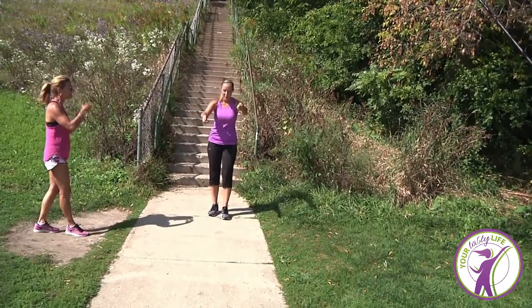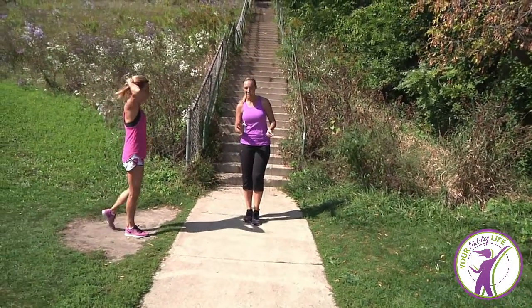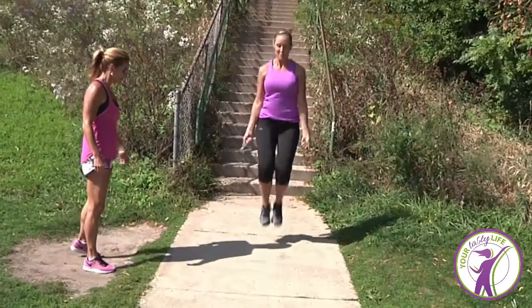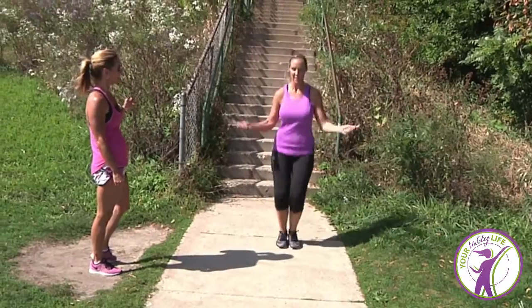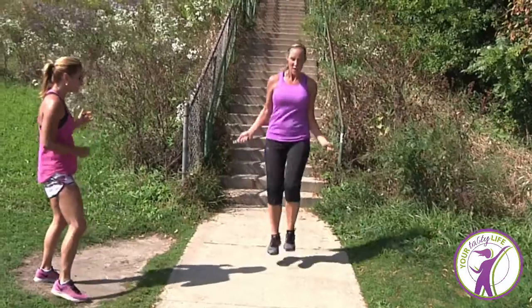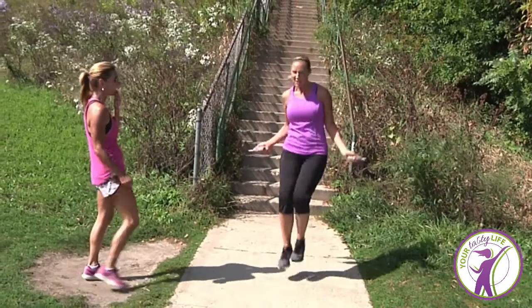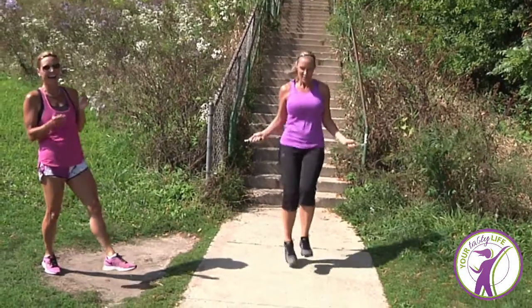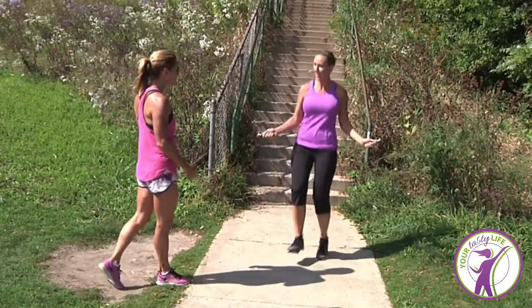Anybody who knows me knows coordination is not my strong suit. So let's start. I'm going to start with the basic skip. How's that done? Yep, that's perfect. So one. Keep your arms by your sides. Perfect! Look at you! Look at rocking those feet going back and forth! Watch out now! Here I come, 50! Hey, girl! Keep going!